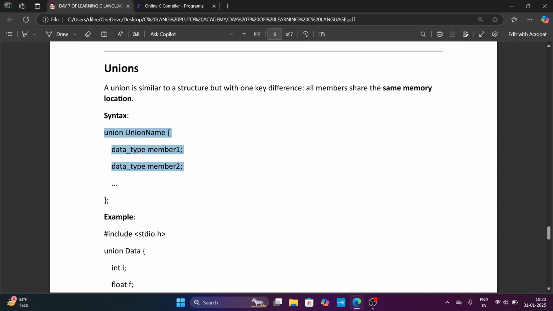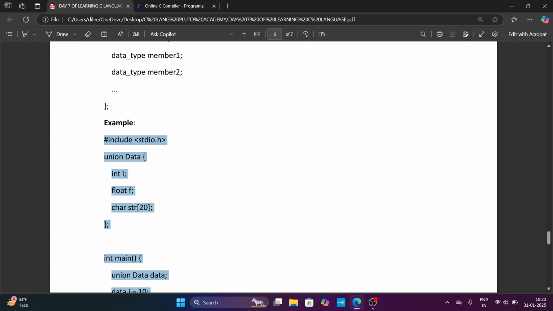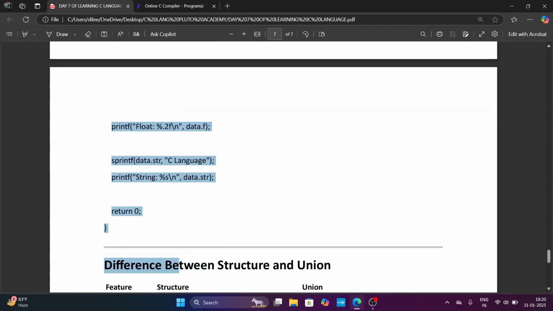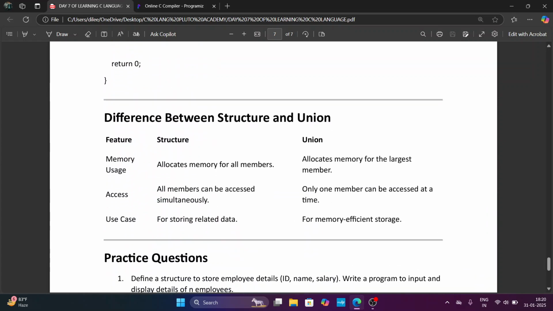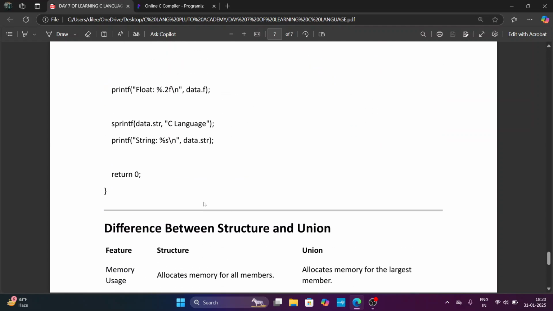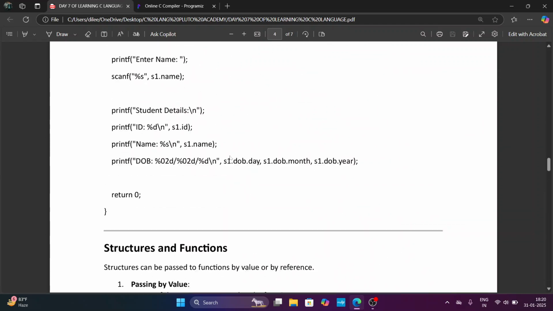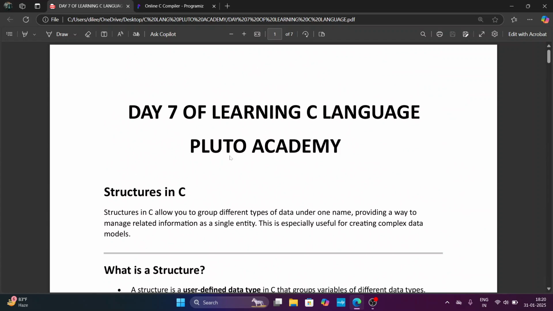This is an example syntax for the union, and then this is an example program for the union. Okay, and then we have learnt about differences between structure and union. At last, I have given some practice questions and I have explained each and every question, so you have to do these practice questions. Okay, this is all for day 7 of learning C language. Okay, thank you.